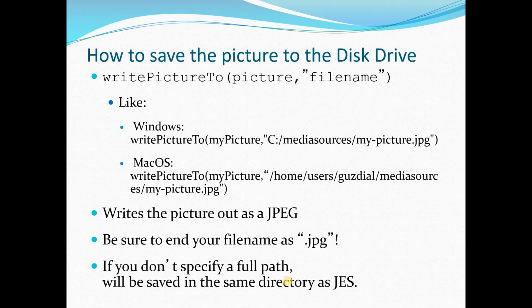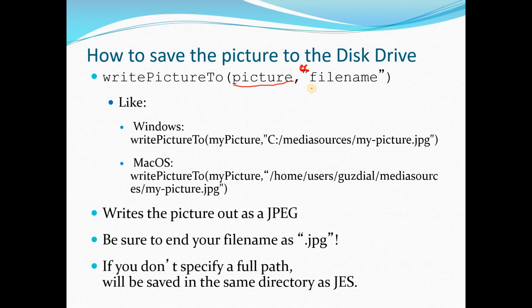Next thing that comes after this is if you have modified a picture and you want to save the results. This will happen in your project. Very important. So to save the picture, the answer is very simple. You use this function writePictureTo, and remember P and T are capital, and you will give the variable and the name of the file. Here this is wrong. Here the inverted commas will be the other one. So remember, whenever you copy the code from the slides, you will make sure you put the commas again. Okay. So it will save the file.